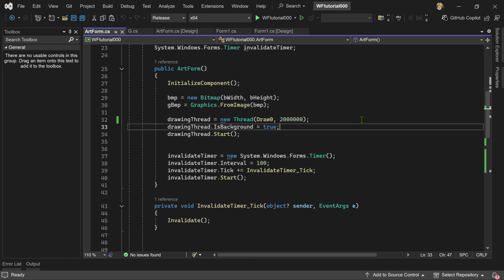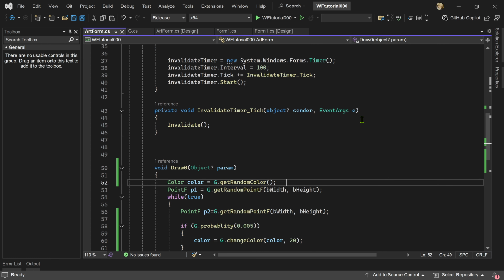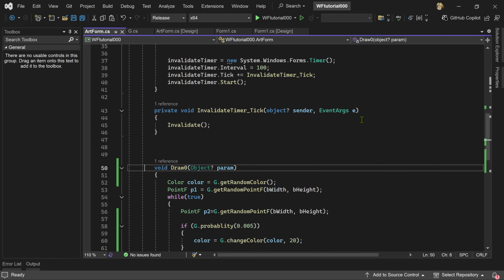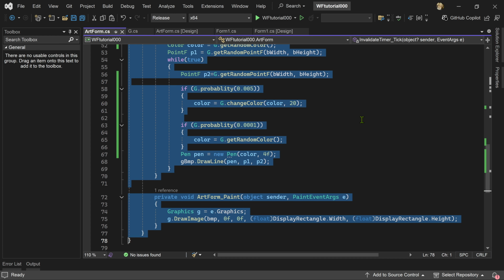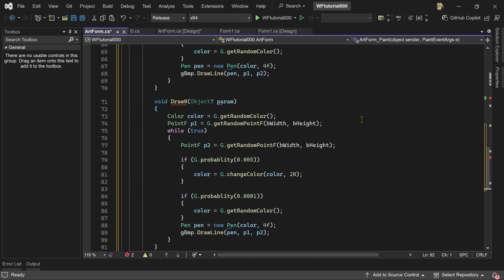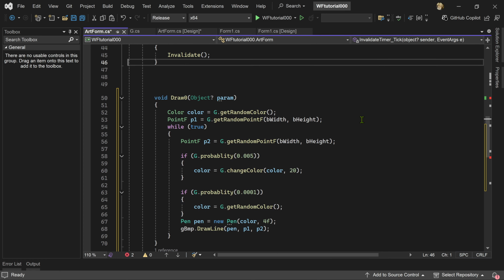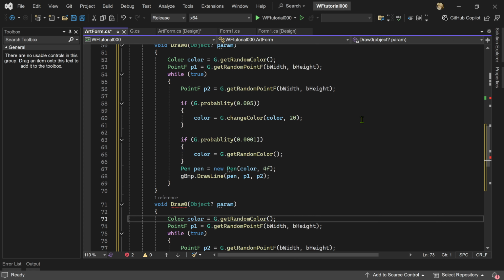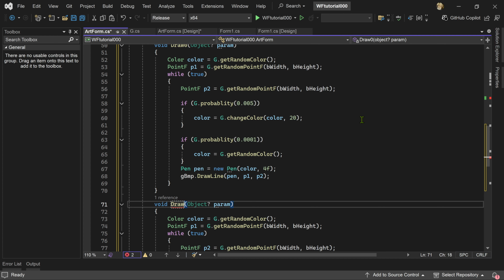But what we're going to do is copy the draw 0 function. And we're going to name this copy draw 1. Okay. And draw 1 is identical to draw 0.